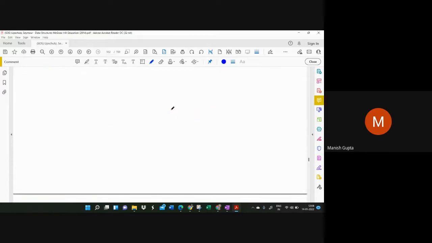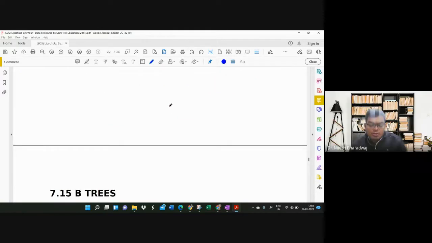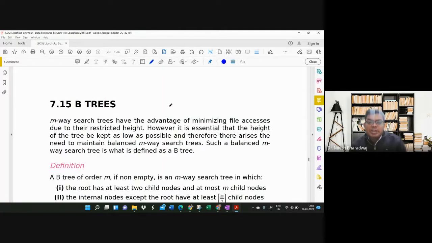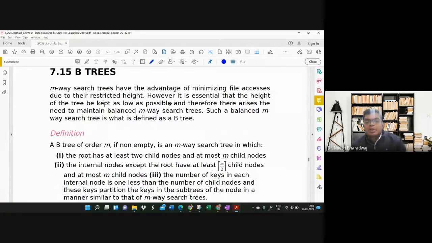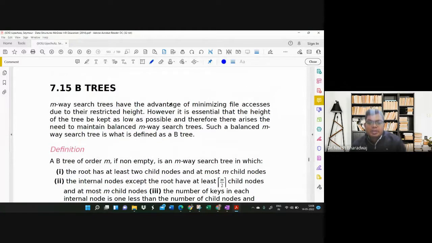Yes, sir. Okay. So now we'll study about the B tree and B plus tree. So it is a kind of M-way tree. M-way search trees have the advantage of minimizing file accesses due to their restricted height. However, it is essential that the height of the tree be kept as low as possible, and therefore there arises a need to maintain a balanced M-way search tree.